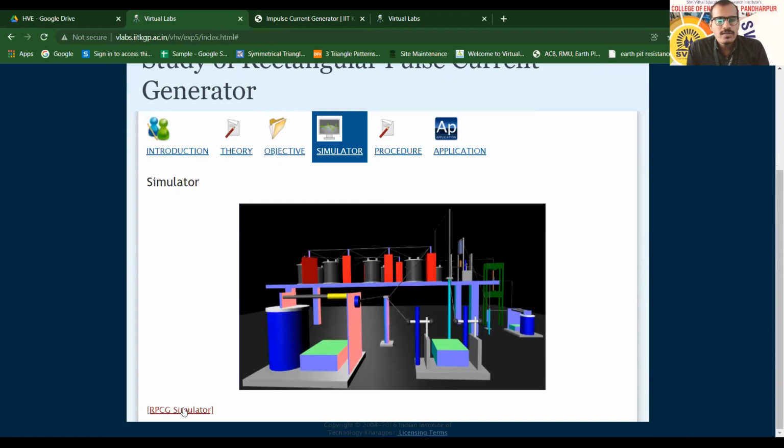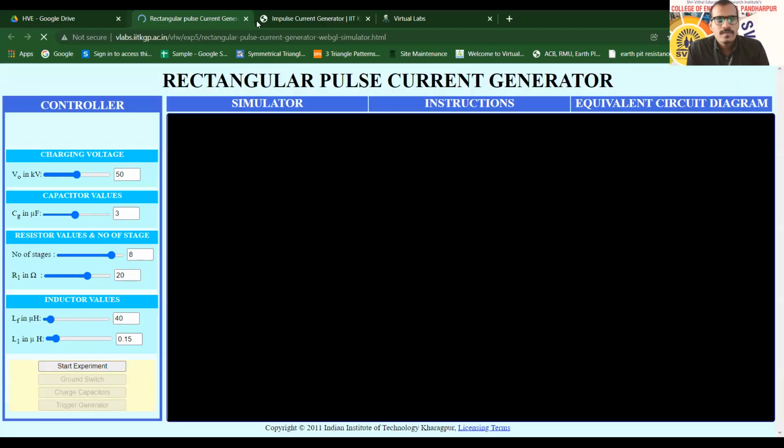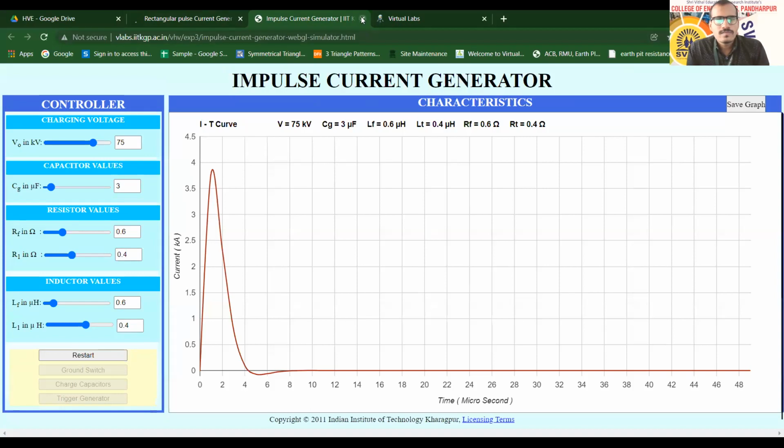Now here I'll click on the simulator. So my simulator will be available.